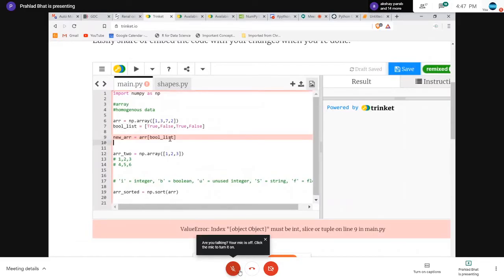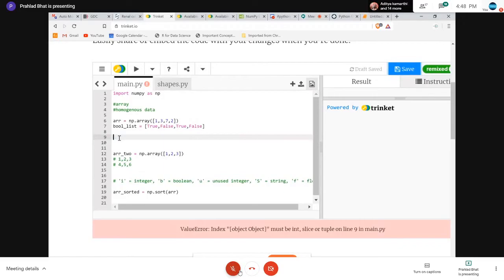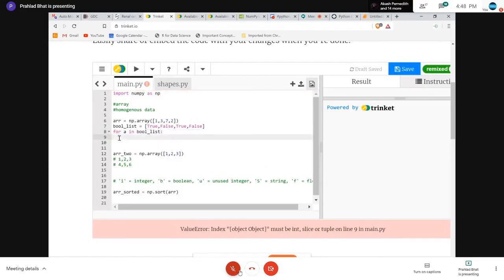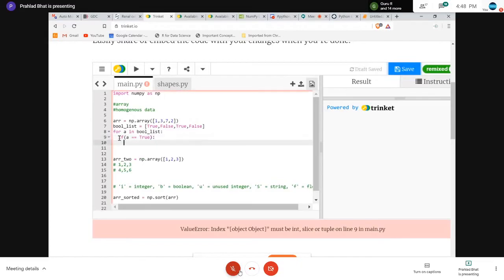Okay, so this is how it should be done. And something else you can do is this. You can do something like this. You can say for A in bool list, if A is equivalent to true, colon.